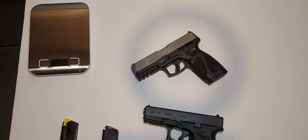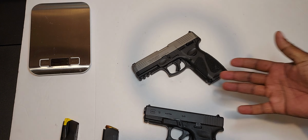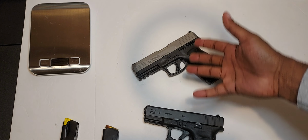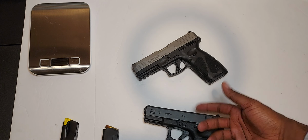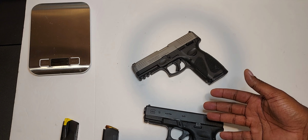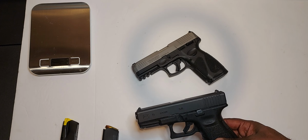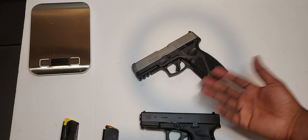A lot of the gun snobs just say, well, of course it's going to be reliable, but up until what point? It's not going to be able to hold up to a Glock. That is what a lot of the Glock snobs are going to say. I'm not a Glock snob. I love Glock, but I'm not a snob. I mean, it's obvious why these two guns are at different price points. Of course, this one is going to be built better, have better parts, the way the slides are cut, better machining, better quality metal, of course.